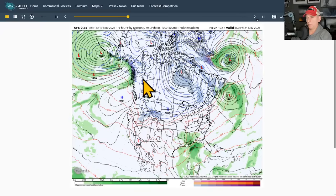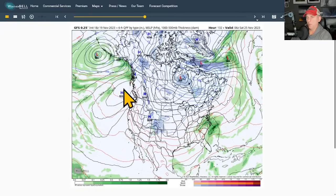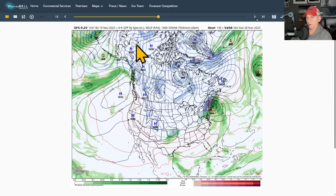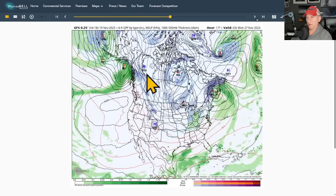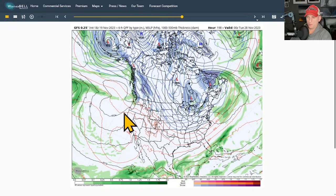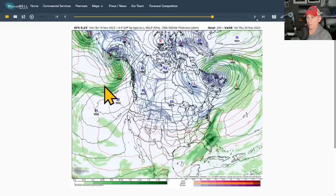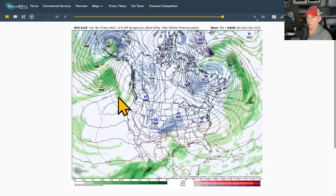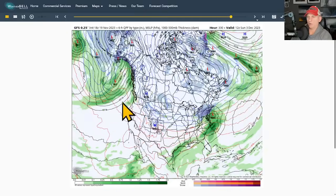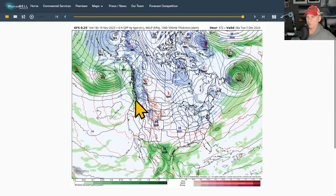And then we get that bit of a break, high pressure setting up over some of BC down through Montana here. Would really dry us out here. And you can, again, see some high pressure coming down, mainly east of the Rockies, and then maybe a system as we go on into the early portion of the following week. But again, you take that with a grain of salt. You're looking too far out at this point. And then the Gulf of Alaska storms start to get ramped up again here when you look off into the fantasy land of the GFS. But we'll continue to watch that as we go day by day.